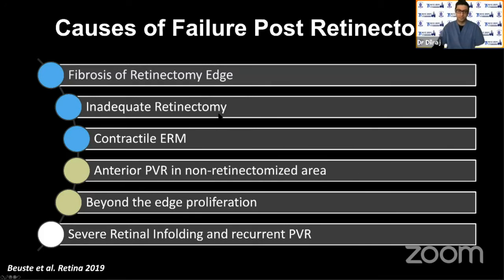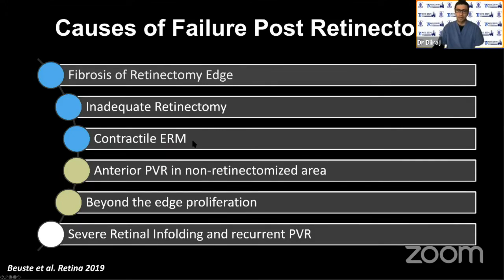And this is something that we discussed earlier, where it's important to always make your retinectomy larger than what you initially plan. And that's why we often refer to the SMILE configuration for a 180-degree inferior retinectomy. And that does involve extending into the healthy retina for about 20 to 30 degrees.